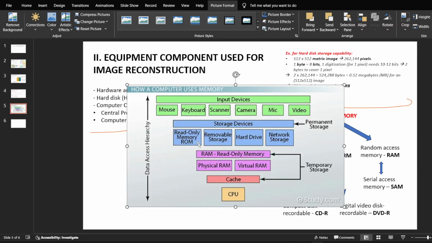So RAM and ROM work simultaneously to help you change the data and save it, just like the computer system.